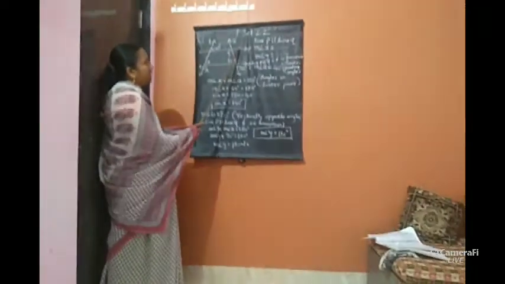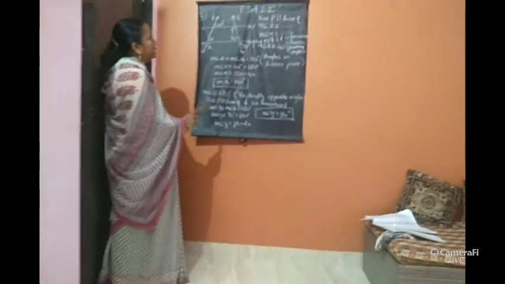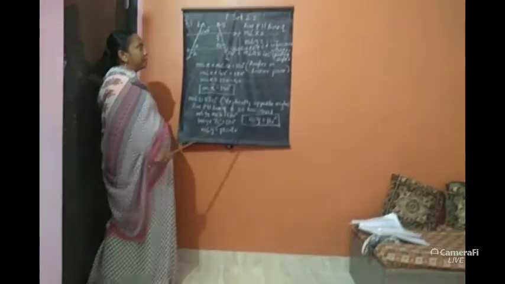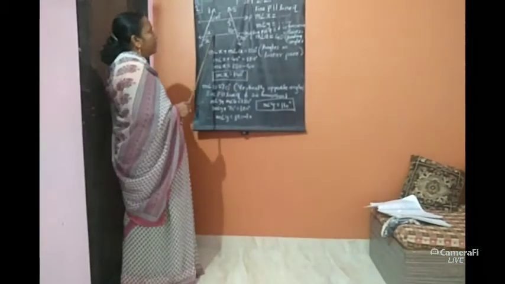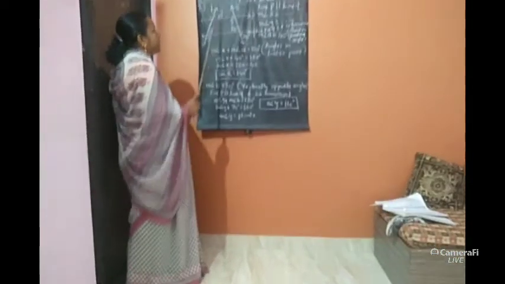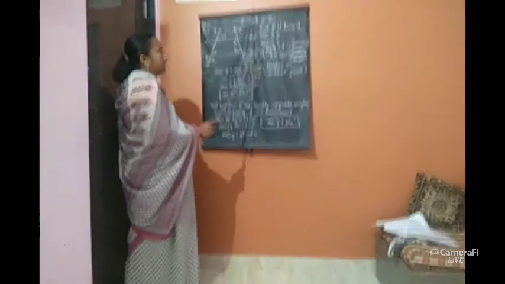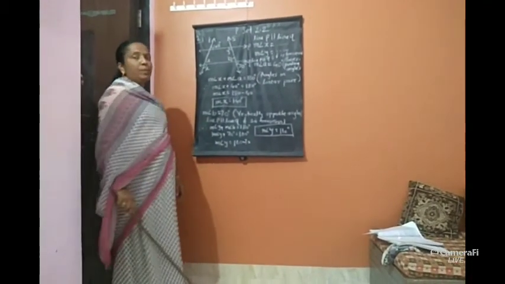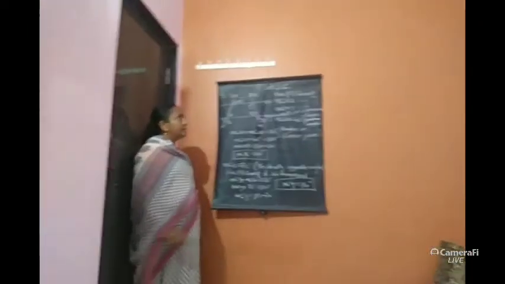See, the second example is given here. Line P and line Q are the two parallel lines, and line T and line S are the transversals of these two parallel lines. By the given information, we have to find the measure of angle x, here is the angle x, and the measure of angle y, here is the angle y. We have to use the properties of angles and solve the example.